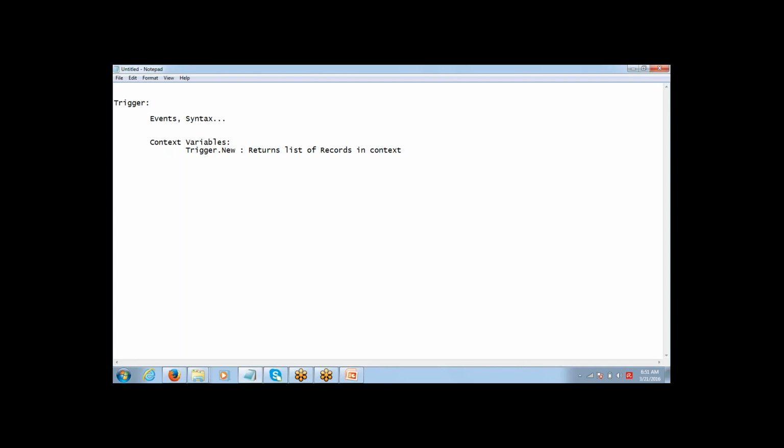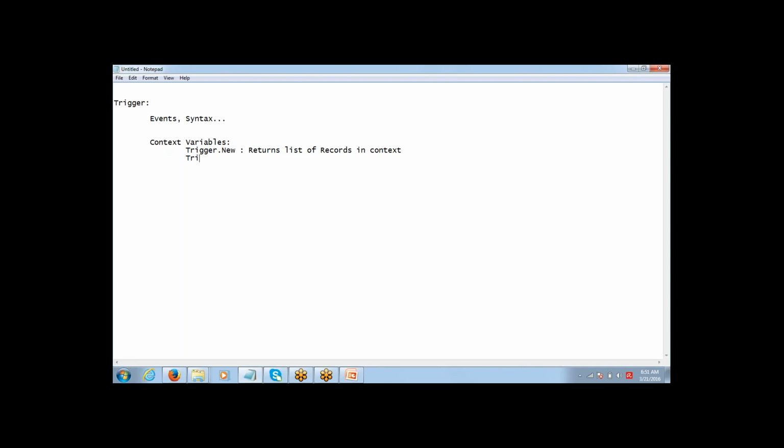Trigger.new basically returns the list of records which are in context, so basically the records which are being created or which are being updated, before the create happens or before the update happens. It is that value.